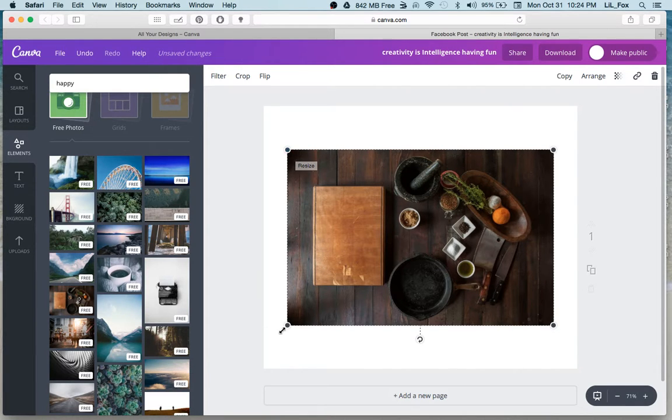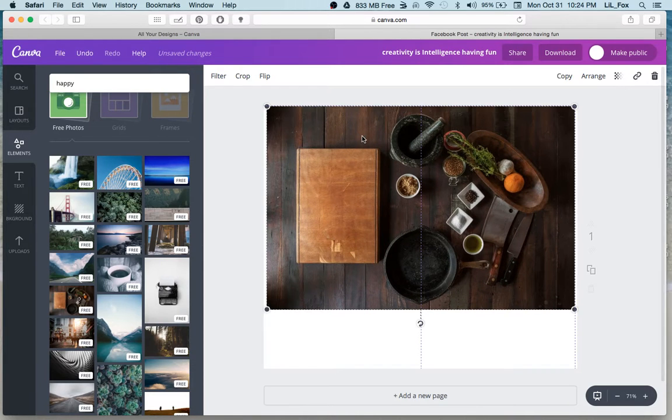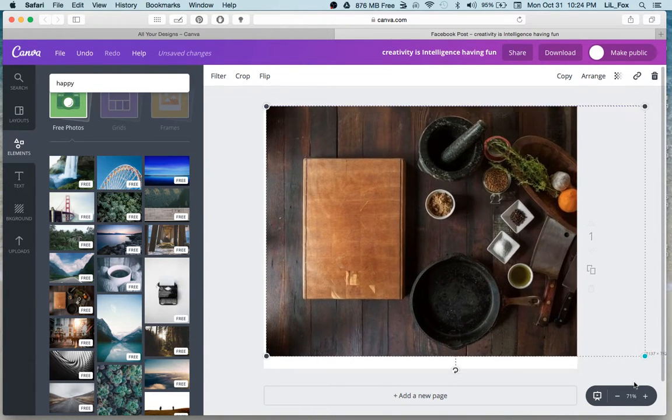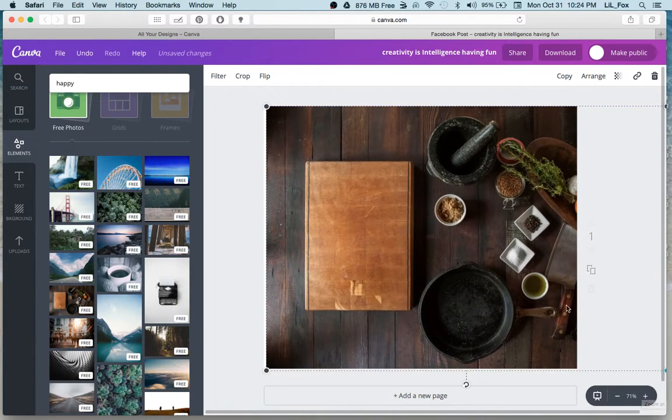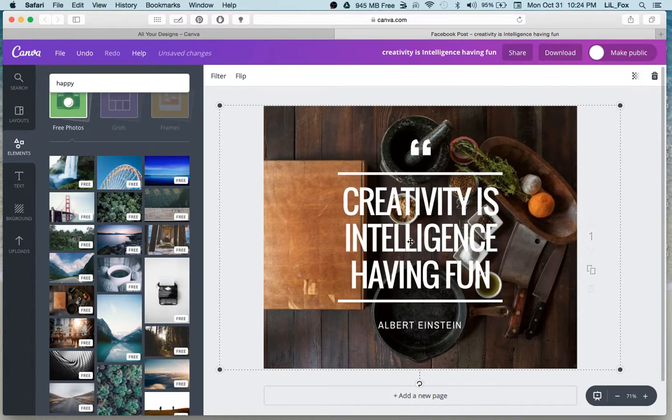And we have these handlebars here and this rotation tool. If you notice, resize, resize, resize. What you do is you just click and drag in and drag out, and you can size this picture. All the images here are really high quality, so you can really have fun resizing these without losing any of the quality or making the picture grainy. And then you can just reposition that. Boom. Look at that. Ooh, amazing. Oh, the text was left in there. I guess we just deleted the background from the other one. But look at this post. Doesn't that look amazing already?